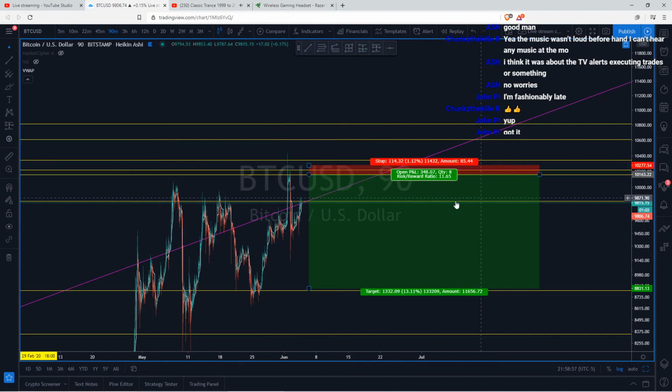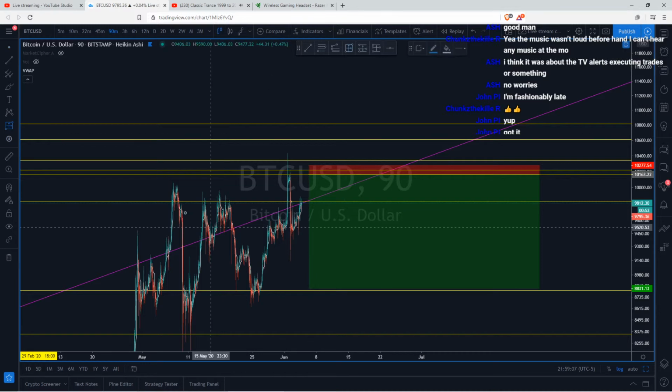So let's say you don't like all this green and red and you're not really worried about what your reward is, which you should be. You should always be worried about what your reward is. You could use the date time tool to see what your percentage is between your levels. Right here you can see it would be 1.82%. Or between this level and this level would be 2.39%. But that's basically the gist of that particular spreadsheet.